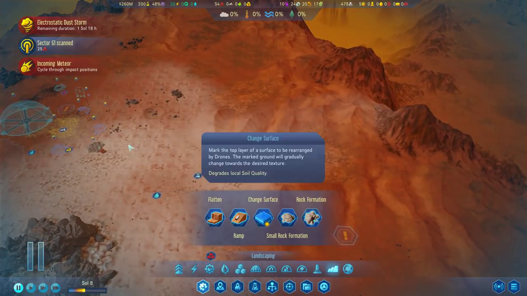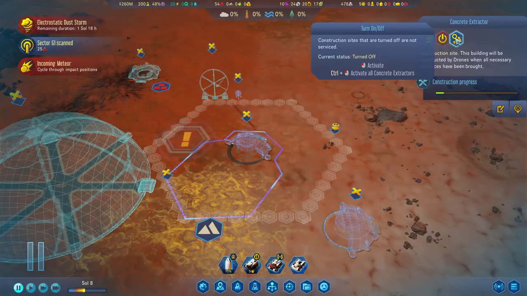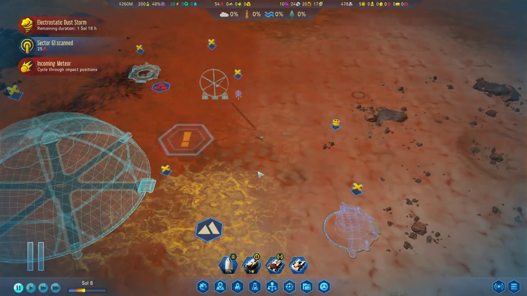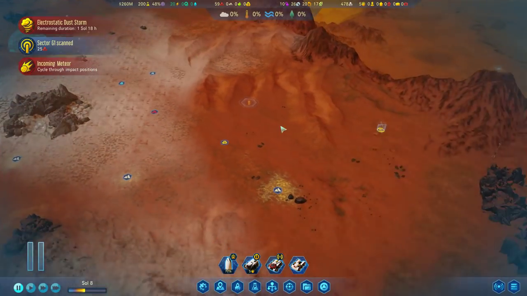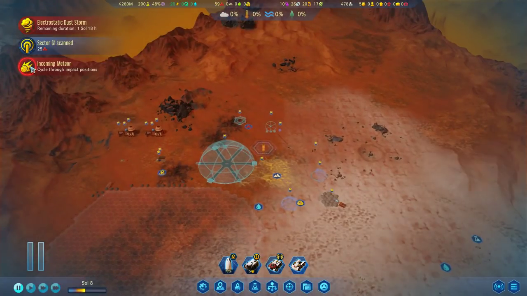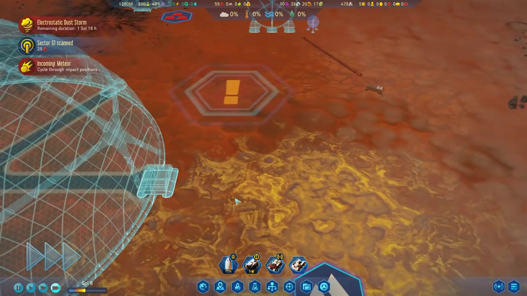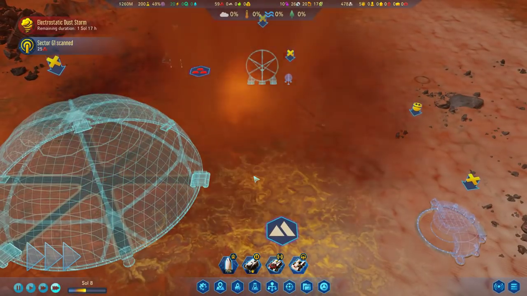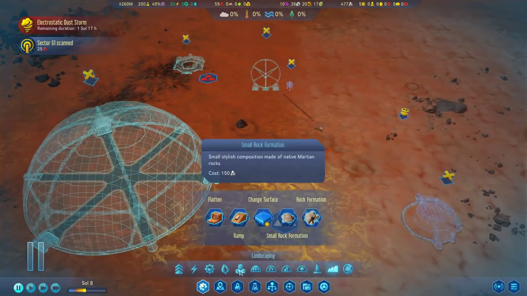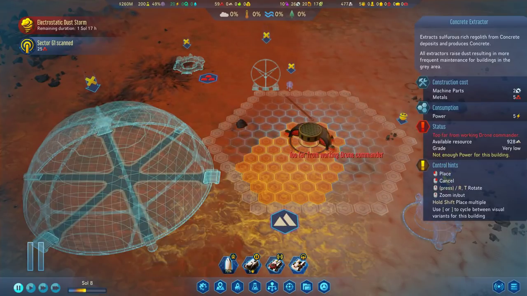Incoming meteor. Oh, what? No. Is that going to destroy that? If so, let's do that. Tanks. Where else is it going to smash? There. Anything else? No. Is there anybody in the way? Bam. Oh. Okay, that would have been really, really, really bad. I'm glad I didn't have those made.